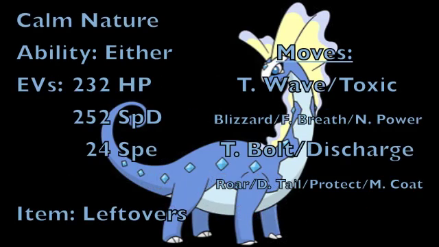So for the first set that I have for you in this video, we're going to start by giving Aurorus a Calm Nature to increase its special defense but lower its physical attack, and then for the ability we can go with either of them. However, this set originally was intended to be used with the Snow Warning ability, as this set can be used very effectively to summon Hail for a Hail-based team.